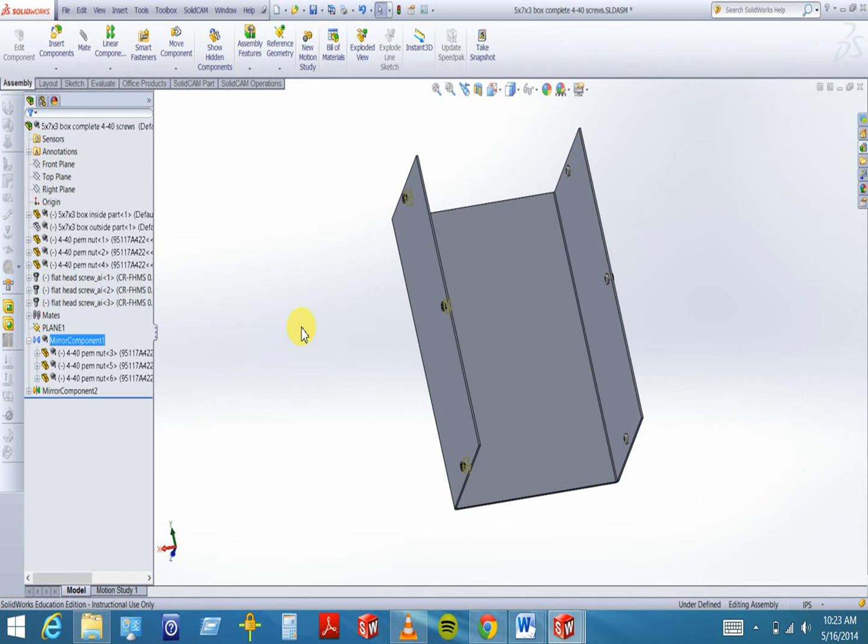So in order to mirror something, you have to have something to mirror about. So I'd have to put a reference geometry in here. What reference geometry would I use? An axis. I think an axis would work, and I think something else would also work. I would probably make a plane. A plane would work also. So where's that axis or that plane going to be? It's the center line right here. Okay, so you could insert some reference geometry and put an axis or a plane from the midpoint of that to the midpoint of that and mirror it across.